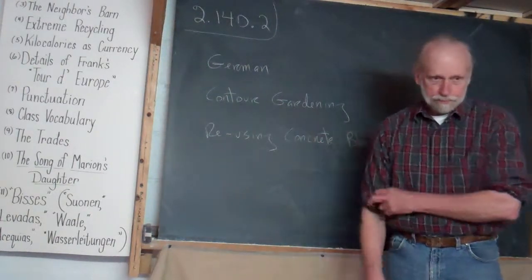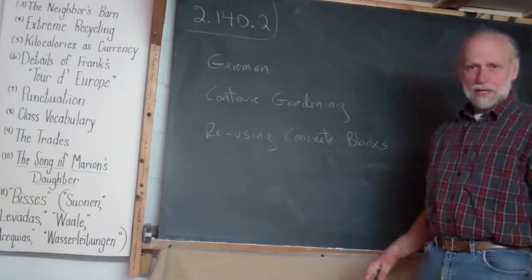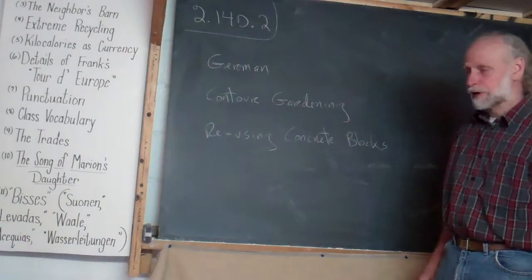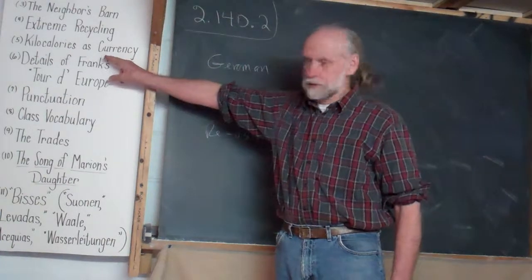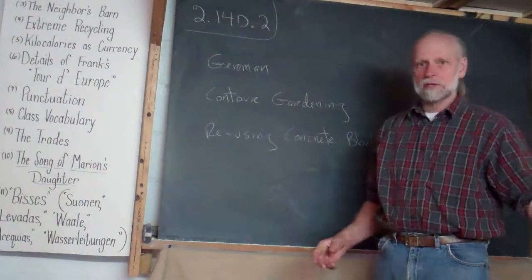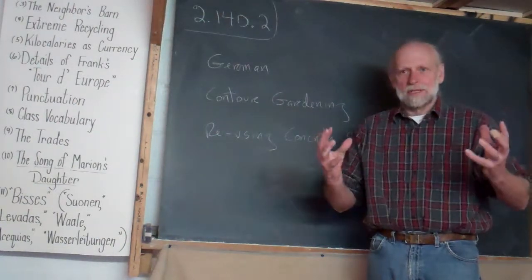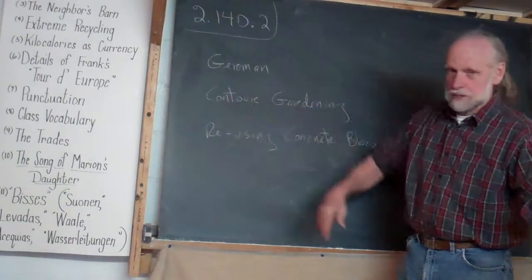Contour gardening. Well, I hadn't exactly anticipated that, but there was some interest online for that. So I haven't had to destroy the garden. As a matter of fact, I've continued a little bit. So tomorrow, I think I'll show you a little bit more what's going on with contour gardening. And then, but see, this subject I put under kilocalories as currency. It fits in the class. I mean, I had suggested earlier in a class that this course in a way is like a basket. I think I told you that these seemingly unrelated wands, they are woven together, at least in my mind. So I'll tell you more about that, I guess, a little later.